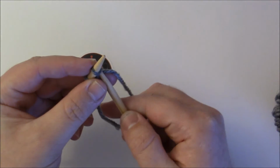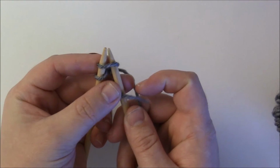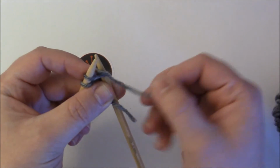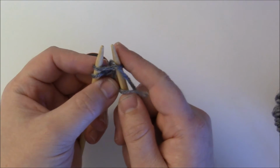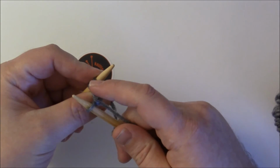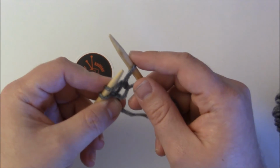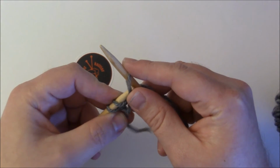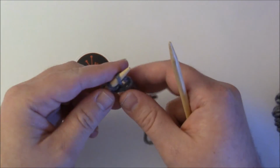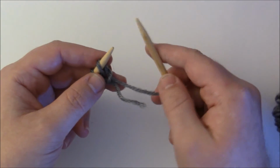So again, what you'll do is slide the needle in through the top stitch, take the yarn up and through the needles, and you will take the right needle down in between, catching the yarn and bring it around so you have a stitch on your right needle, and then you will take the stitch, place it on the left needle, take the right needle out. You can pull a little on the string to make it tight, and now you have three. So we're gonna cast on a couple more to get a total of 10.